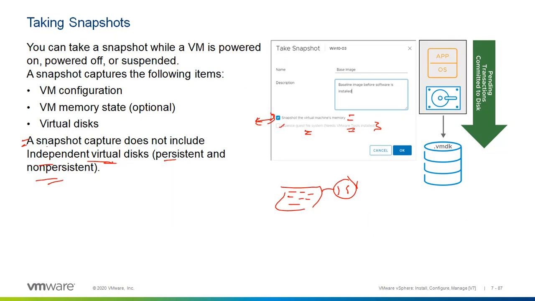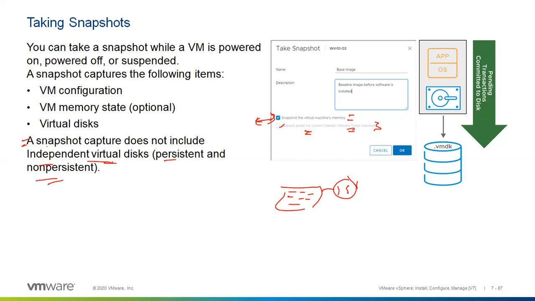While taking snapshots, sir, there is a check for the virtual memory. Yeah, we can keep that tick mark. If we do not check that one, it's not a problem, but we will take the snapshot without memory. So whatever content is in memory will not be saved for the moment, it will take the last best state.